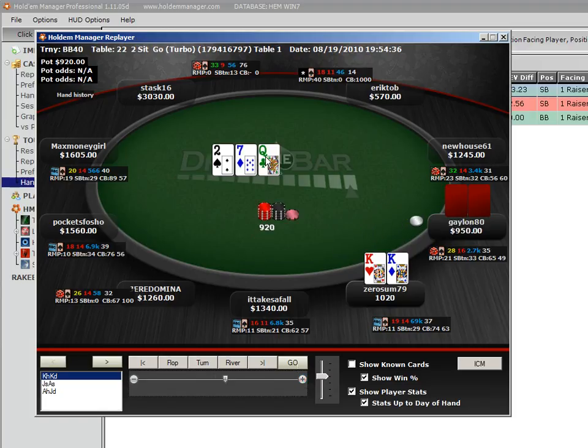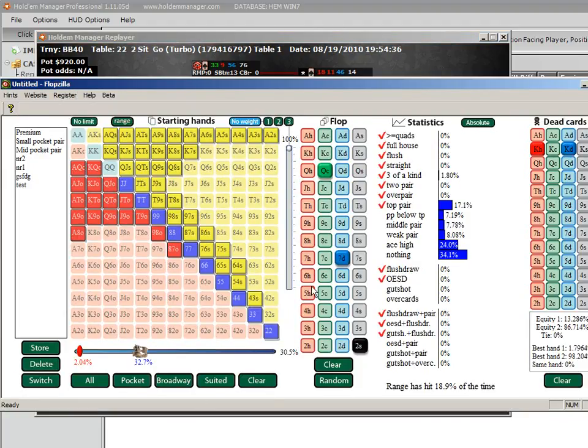And so when the flop comes down queen high, we're feeling very confident about our hand because we're likely ahead on this board. But now we notice that actually the queen high board may help some of this guy's hands, but a lot of the hands he has, we don't know whether they can stand to call a c-bet. So I've actually pulled this situation up in Flopzilla. You can see we've got him raising about 32%, and I've actually taken the aces, kings, queens, and ace-king out of his range. And the reason why is because I think that he would probably just shove over our 3-bet with those types of hands.